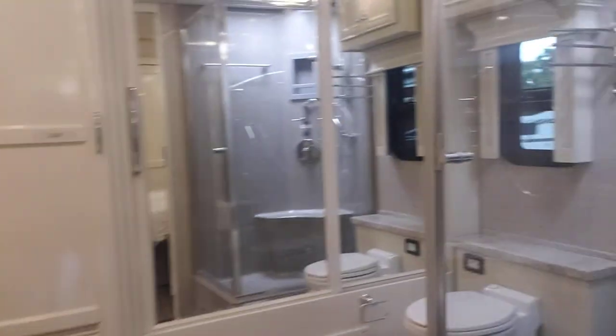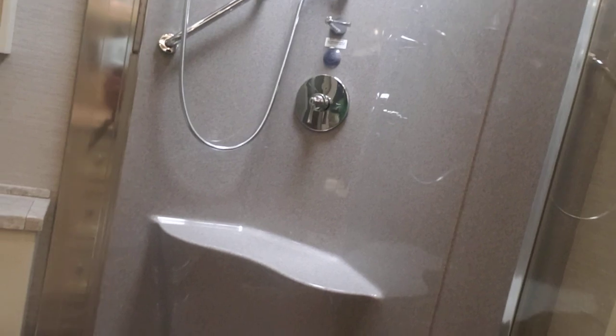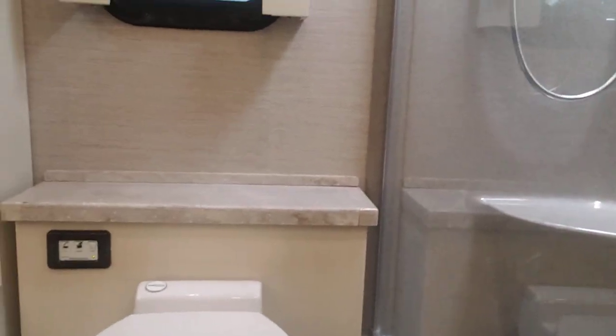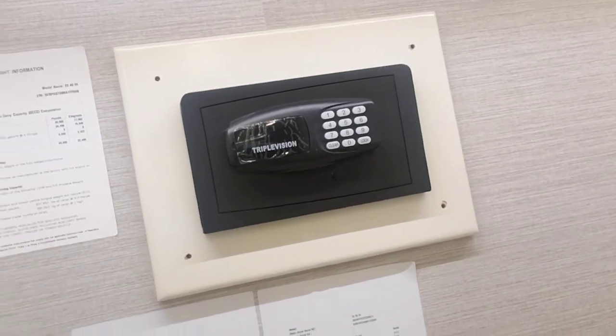So go to the back, look at this shower. This shower is ginormous, as I call it. Got a built-in seat for shaving your legs. You can adjust the shower to your height. It's one piece. Porcelain toilet, vacuum flush. And then of course we have our closet here and a safe to keep all of our cash if you have any left over.